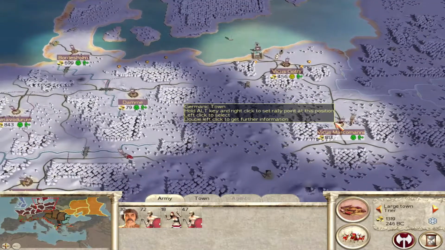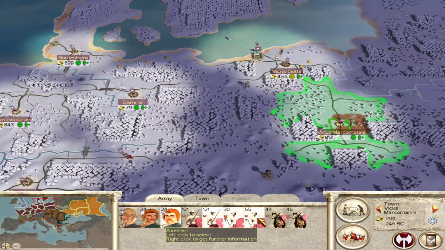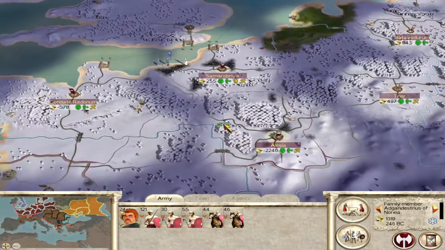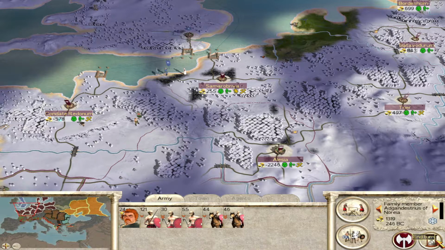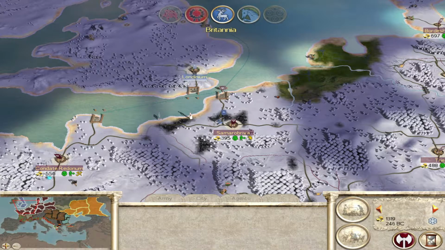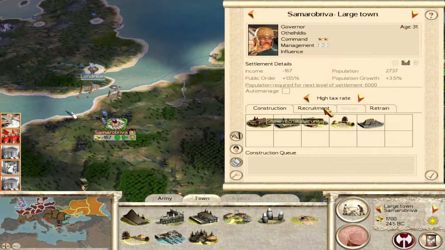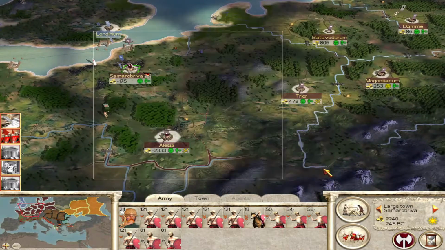Where did they come from? See what else they've got in their army and we'll try and get rid of them. Yep, I knew Britain were gonna break that as soon as they could. Siege. I can't spend any money on that just now.